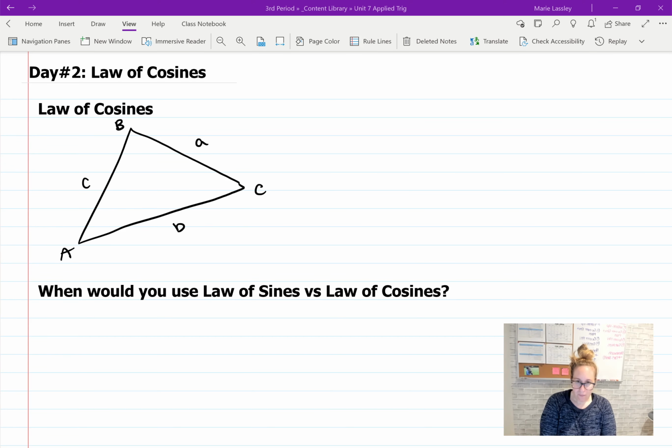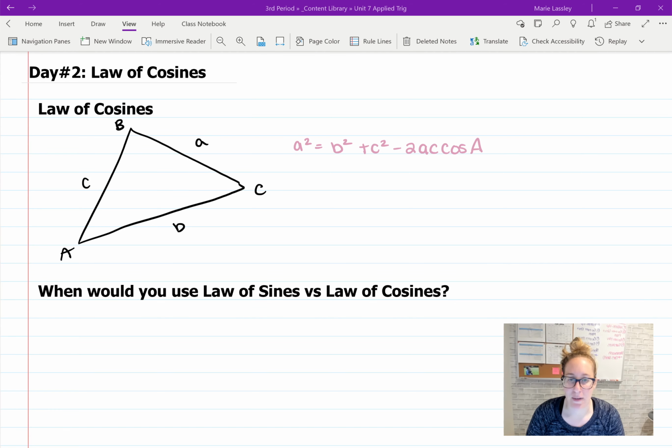So there we go. Okay, so we're not going to derive the law of cosines. We could. It's just really lengthy, and it's not really that important to derive them. We derived the law of sines, and that was fun. Law of cosines takes longer, so if you're interested, let me know, and maybe we can do it together. But it's a bit long. Okay, so I'm just going to tell you what it is. So the law of cosines looks like this. So a squared equals b squared plus c squared minus 2 times b times c cosine of angle A.